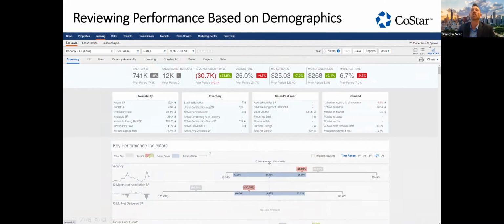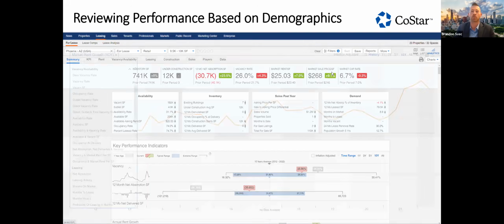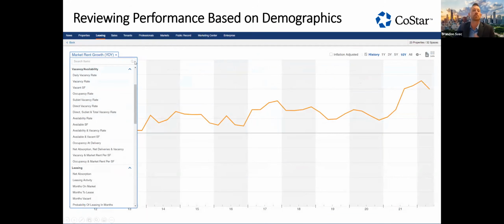So for example, the 23 properties that met that demographic criteria in total are an aggregate of 741,000 square feet. And I can see all of the performance characteristics of how those properties are performing. And similar to what I showed you in the markets and submarkets, how we have all of those wonderful charts, I have all of those same charting opportunities available to me, even on just this custom set of 23 properties.